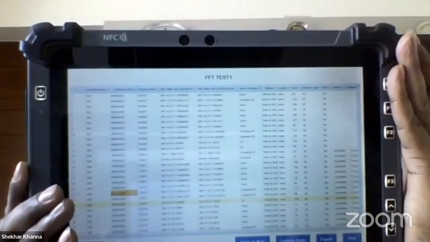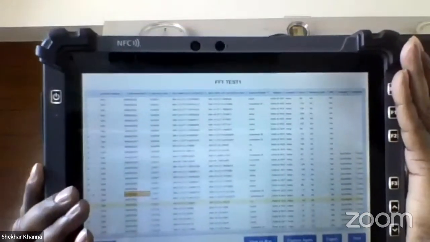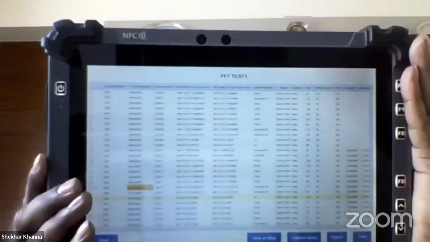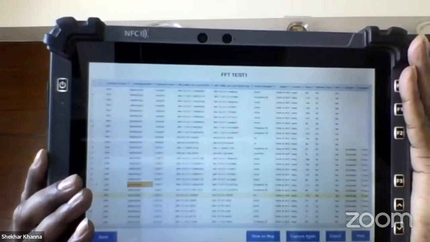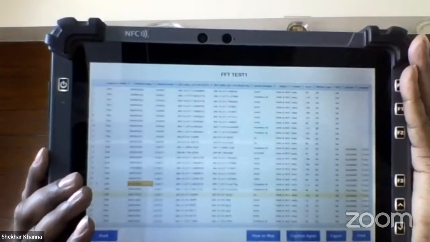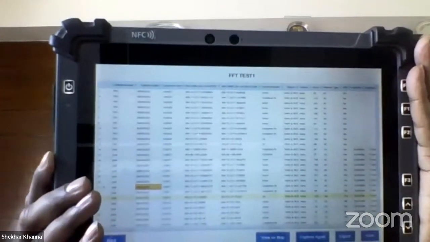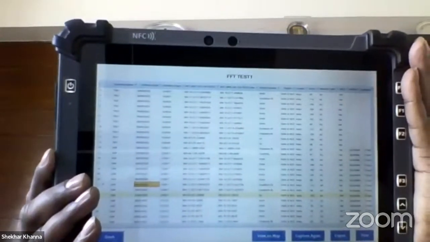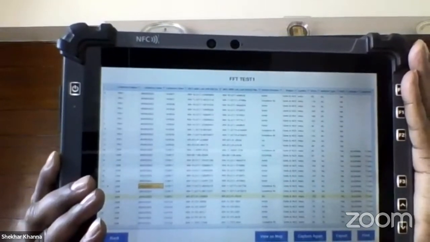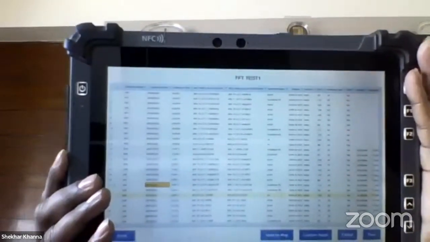I personally have traveled around 7 to 8 hours with this tool on a single charge. So it can easily work in the field and can be easily used by any IO and helps in collecting the tower IDs of that complete area. After that, we can also upload.